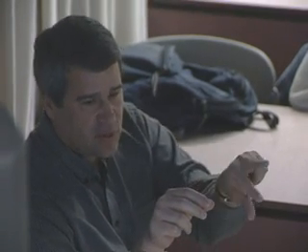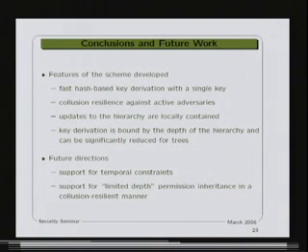Is the last point there, does that handle a case where you had one graph where the bottom node was connected to two higher nodes? Does this handle that case where you have limited permission inheritance and maybe you have two nodes on the path on one side and only one node on the other, so the level is different depending on which path you take? Yeah. So to be able to support this, you first want to make sure that it's layered. So if the number of nodes on one side is larger than the number of nodes on a different side, you just insert a fake node to make sure that the level stays the same.